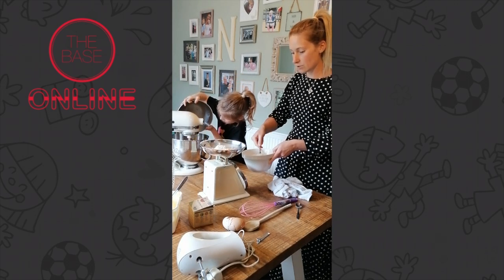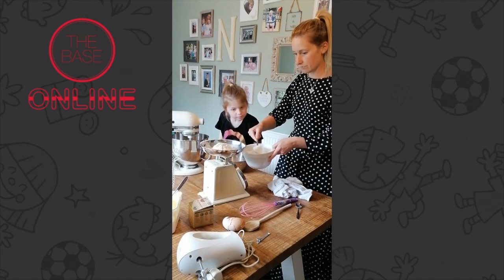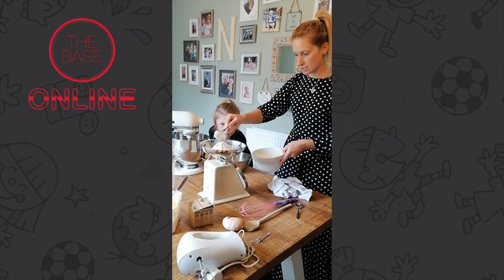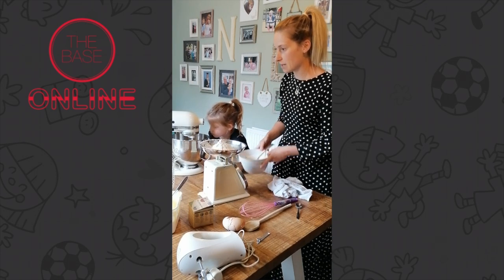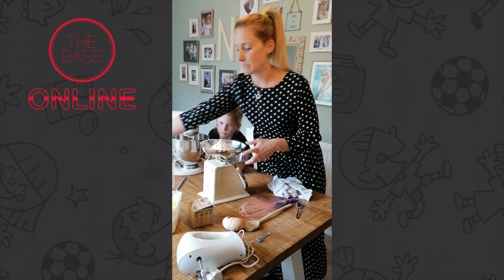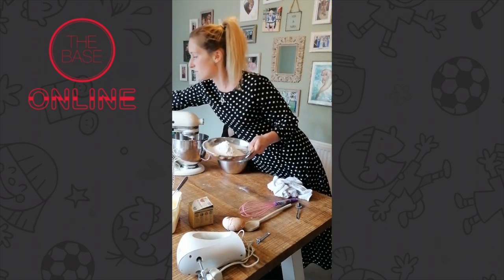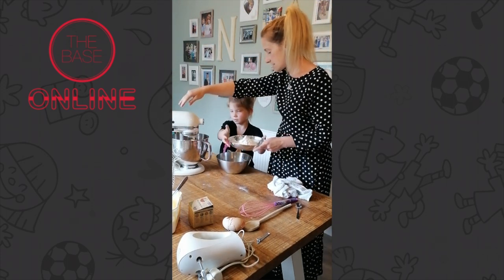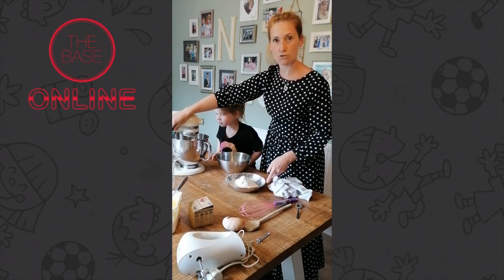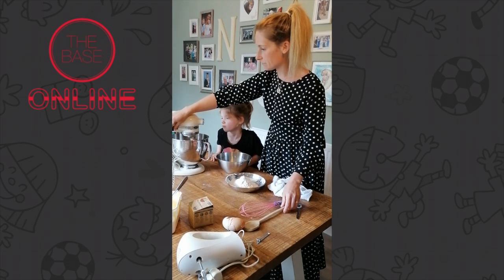Now, if you can't get hold of self-raising flour, because again, I know it's quite hard to get hold of at the moment, you can use plain flour, but then you need something else. You need something called baking powder. And I put about a big teaspoon in with it, okay? We've been getting our self-raising flour from our local shop rather than the supermarket, because they seem to have a bit more.